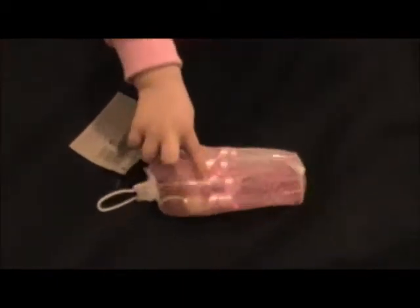Hey guys, this is going to be another preparation for Missy Moo's birthday. We just woke up a little while ago and I haven't made the bed, so I thought I'd put all the stuff on the bed because it's black and it's a big surface so you'll be able to see it. I got these bubble wands in the mail yesterday.